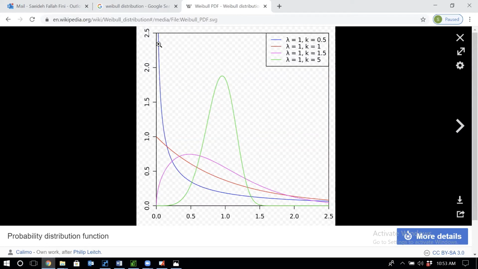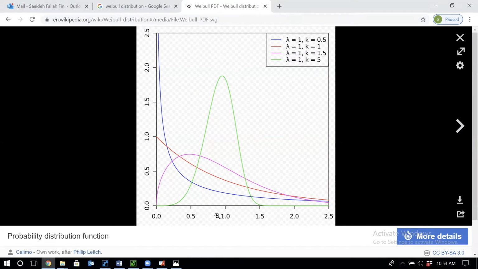It basically goes all the way from something similar to the exponential, which is the blue curve, to something similar to the normal, which is the red curve. Based on the values of the scale parameter and the shape parameter, there's a wide range of shapes that this distribution can get. Okay, and also the values that it generates are always greater than 0.